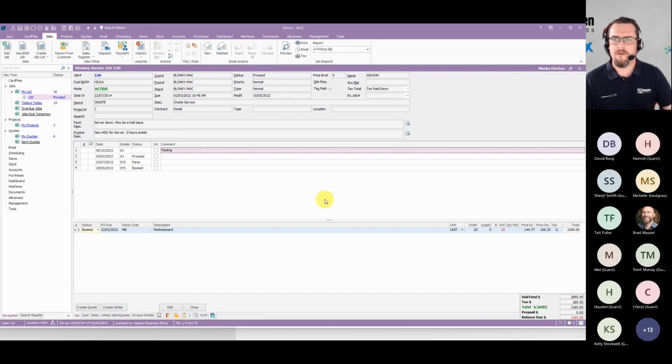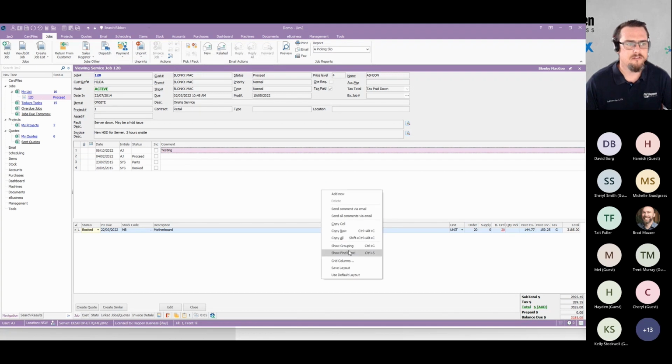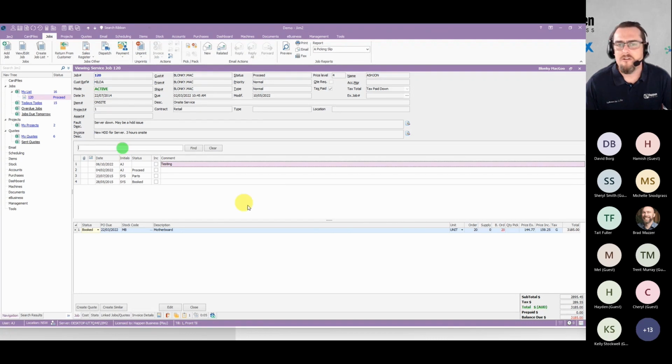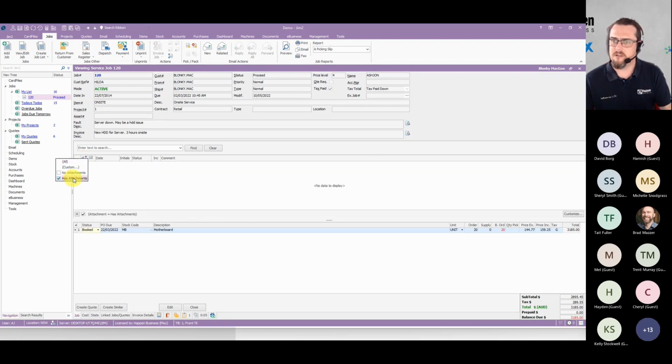So while on a comment grid, we can right click and then select Show Find Panel. This feature will allow you to search the body of any email or comment that is attached to this object. And while we're finding emails, if you know that the email you're looking for has an attachment, you can bring your mouse to the top right corner of the attachments column header and click on the little filter. You can then select Has Attachments, and you will filter the list to only emails that have attachments.